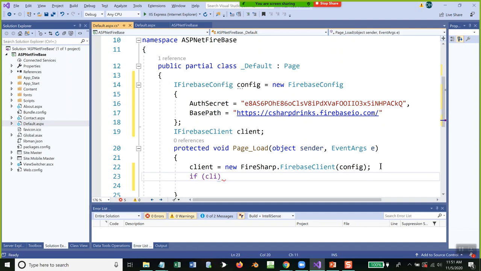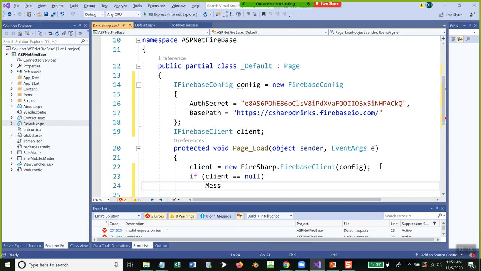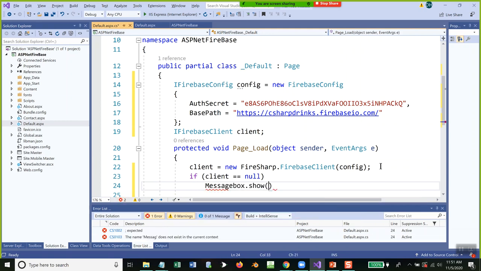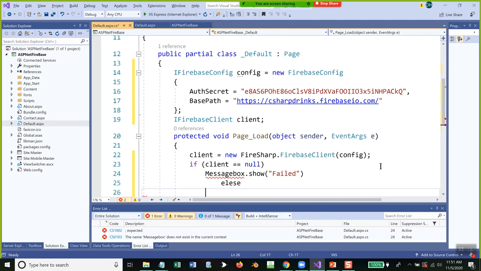Now, if client is equal to null, MessageBox.Show failed, else MessageBox.Show success.